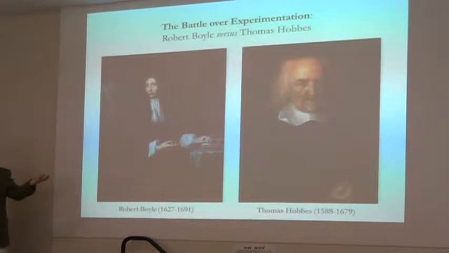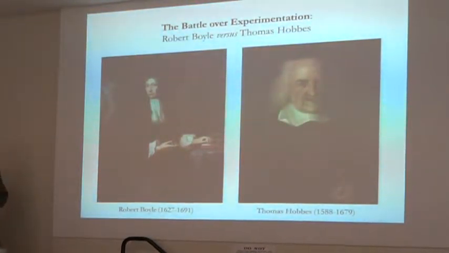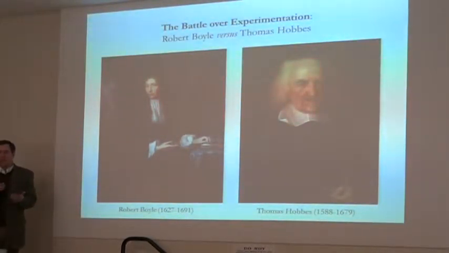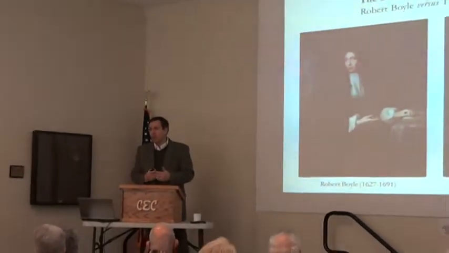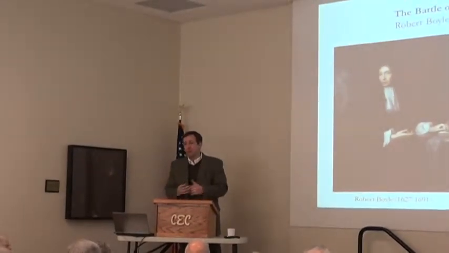I'm sure some of you have heard of Thomas Hobbes, the famous political philosopher. And you might wonder, what is Thomas Hobbes doing in a story about science and about experiments? But he made it part of his later life's work to try to kill the world of experiments in certain ways. He thought it was a dangerous avenue for a lot of reasons that I'll talk about. And he had a lot of political and intellectual weight in England in the 17th century. So I think it's important to remember that, although today it's hard to imagine why you would not do experiments, hard to imagine science divorced from experiments, in the 17th century there was a real question whether it was a good thing or not. And it was a real debate that people paid attention to.